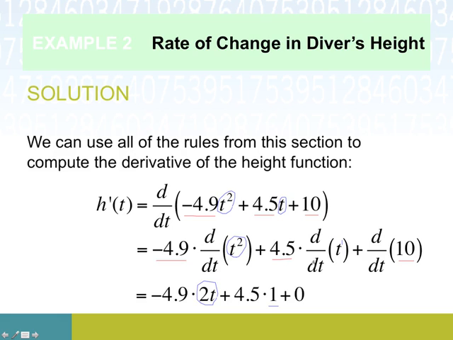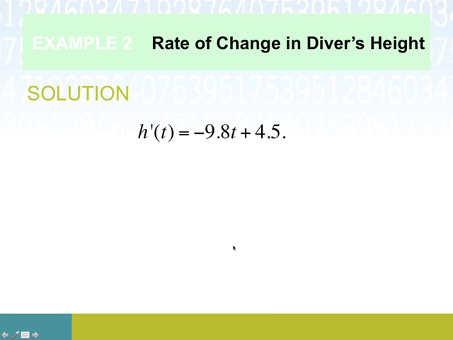Notice that all the d/dt things are gone. And we forgot about, not the most important, but perhaps the most satisfying, since it makes stuff go away. The derivative of a constant by itself is just 0. So the derivative of this line with no slope is 0. And all that's left here is our actual derivative expression. All the d/dt's are gone because we accomplished all these little mini derivatives we were being asked to compute. So we could tidy that up a little bit to h prime equals negative 9.8t plus 4.5.